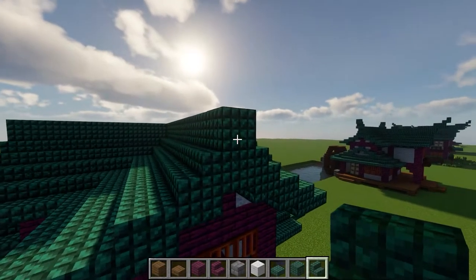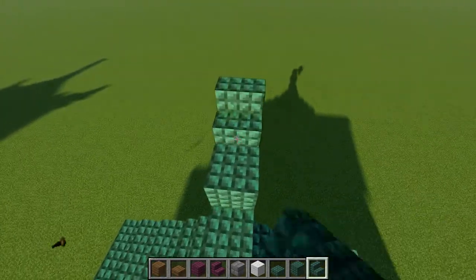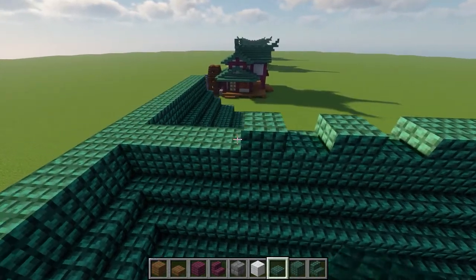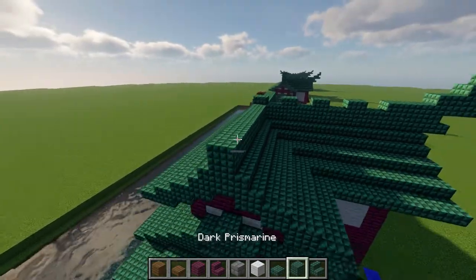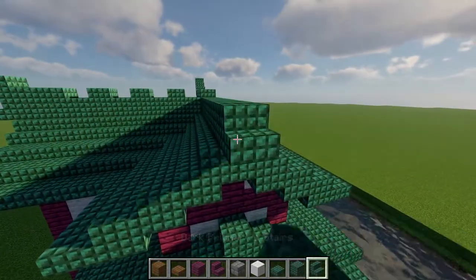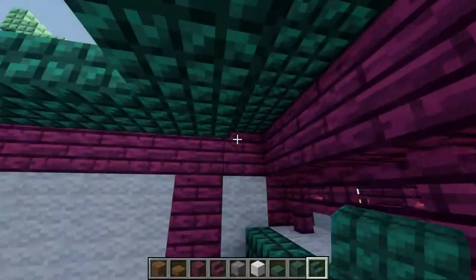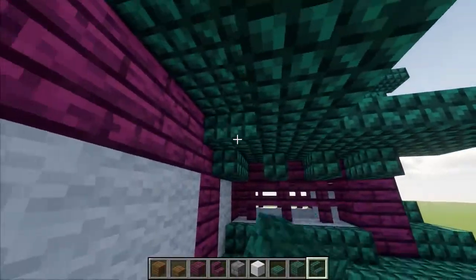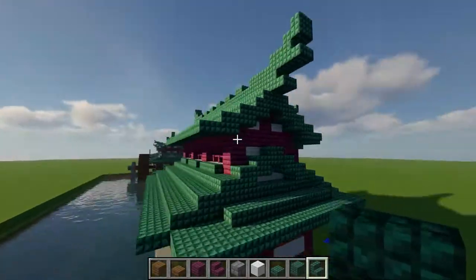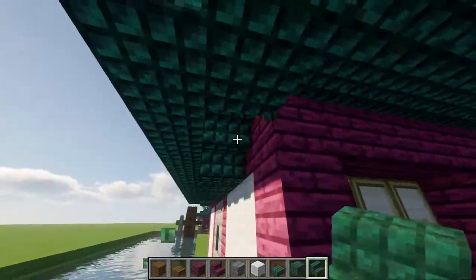For the roof design, it's going to be a stair, followed by a full block, then two more stairs with the second one facing the opposite direction on top. Next, place down two half slabs, followed by single slabs with a one block gap in between until you reach the edge. After that, just repeat that same design two more times. Now, to give each roof a little more detail, we can place some upside down stairs beneath each overhang. One thing to note is that for the symmetrical sides, you'll want to start by placing a half slab in the center, and then place the stairs facing opposite directions on both sides.